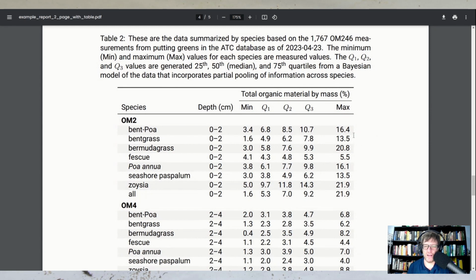The maximum value is the actual measured maximum value. So the highest that I've ever measured on a golf course putting green was 21.9% in the top 2 centimeters. For Bermuda grass, the highest I've ever measured is 20.8%. For creeping bent grass, the highest I've ever measured on a putting green is 13.5%, and so on.